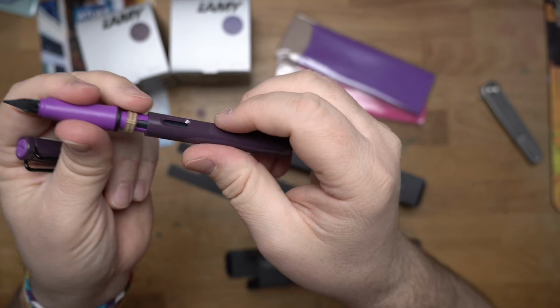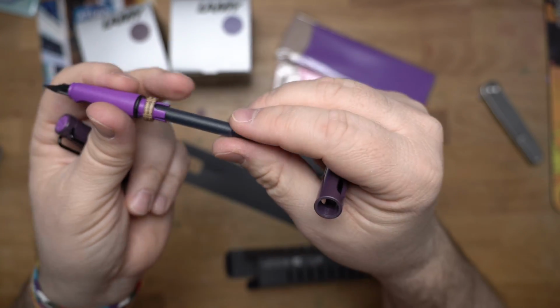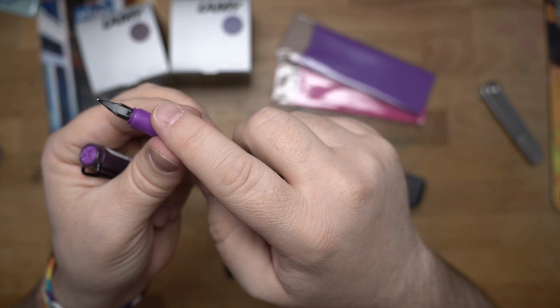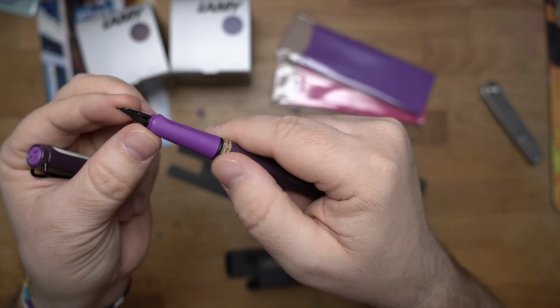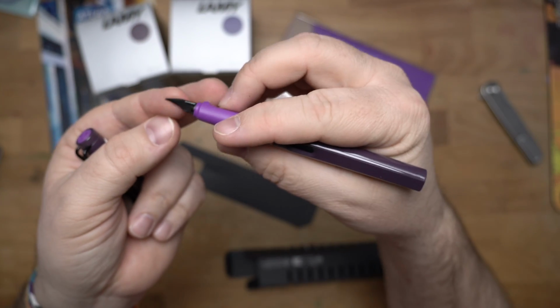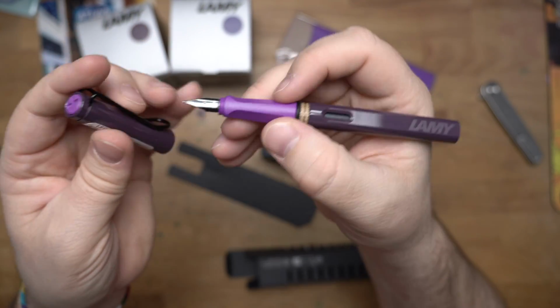You also notice that in here, there is a cartridge and a little spacer. You'll want to take those out before you use it. Sometimes Lamy pens will have a little bit of blue ink in the section because they do test these at the factory. Let's see if any blue comes out. No, I've got no blue going on here. Maybe they didn't test this one, or maybe it just got cleaned or whatever. But yeah, this is a nice looking pen.